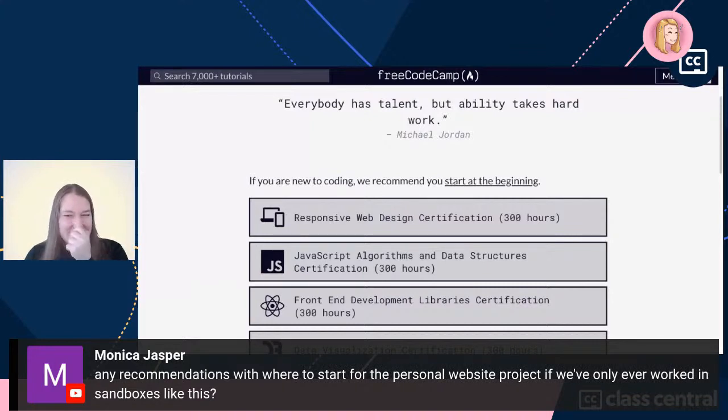Recommendations to start for personal website projects if we've only ever worked in sandboxes like this. I'd say go ahead and just, it's very easy for me to say just, find a text editor you like. This could be something like Notepad. This could be something like Sublime Text or Atom, and practice writing HTML just as a file and saving it.